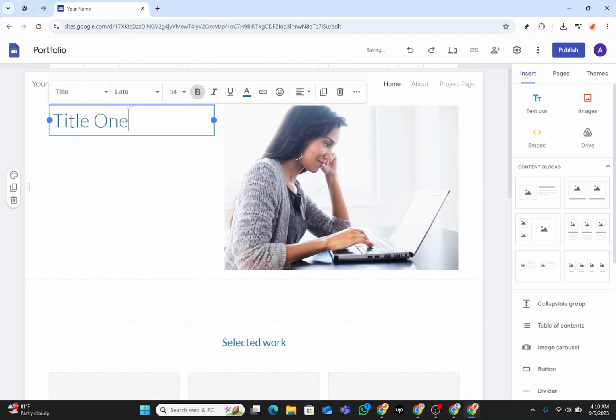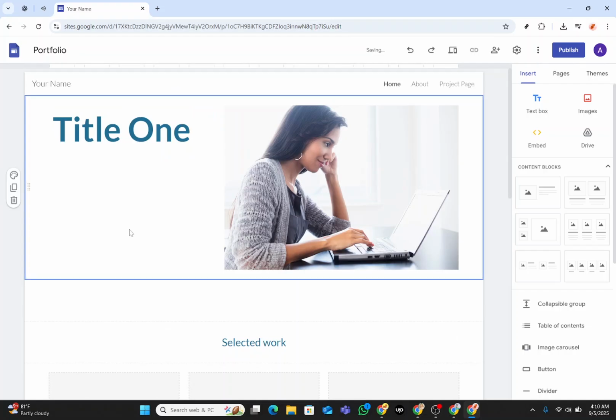This section is crucial as it showcases your talent to potential clients or employers. Locate the area designated for work samples or projects and begin uploading your files or images. You can also include links if your work is hosted online. Be mindful to present them in a clear and organized way to maximize their impact.